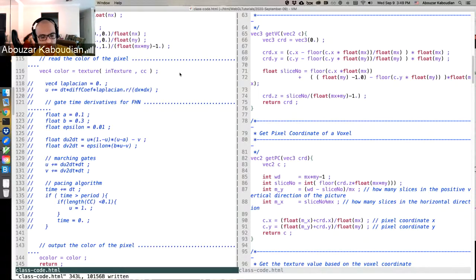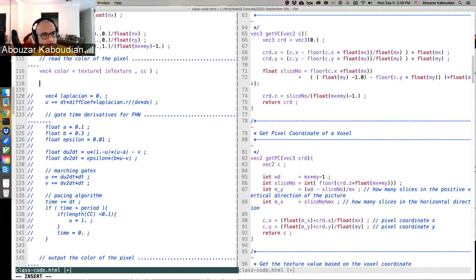First, I want to figure out the current pixel's coordinate in the voxel coordinate system. So I get the voxel coordinates of the current processed pixel, and I want to make sure that everything is going correctly. I check whether the length of this voxel coordinate is less than 0.1, and if so, I set the u variable to be 1.